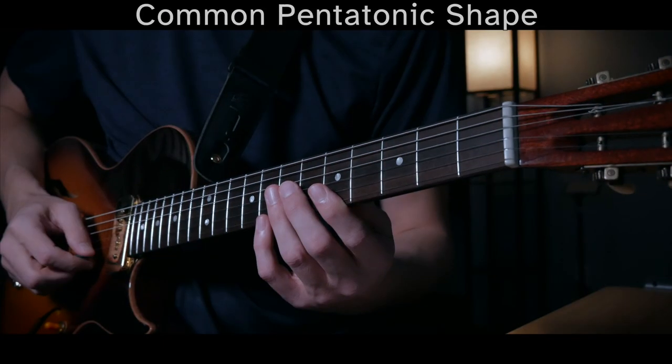It's so simple. So let's give a listen to a melody played with the first scale shape versus how it sounds with the U shape.